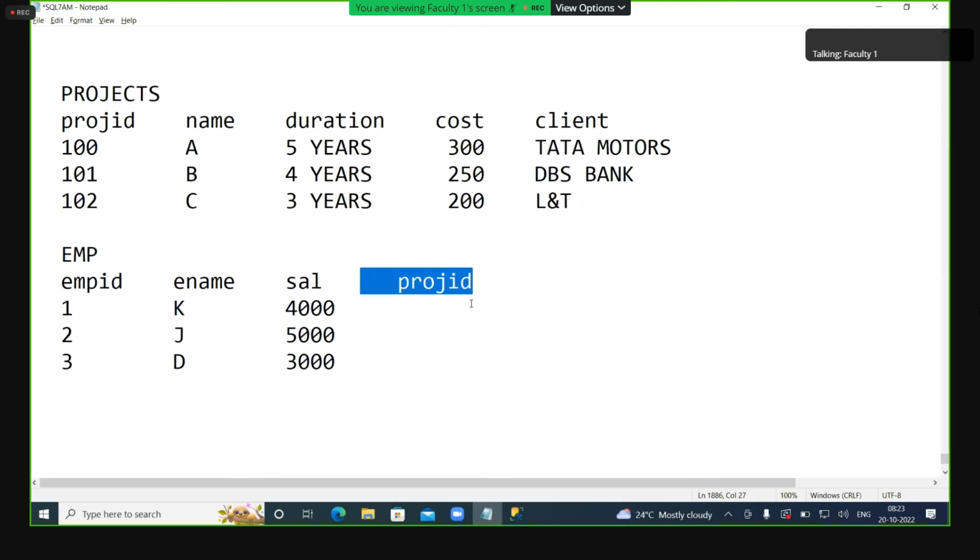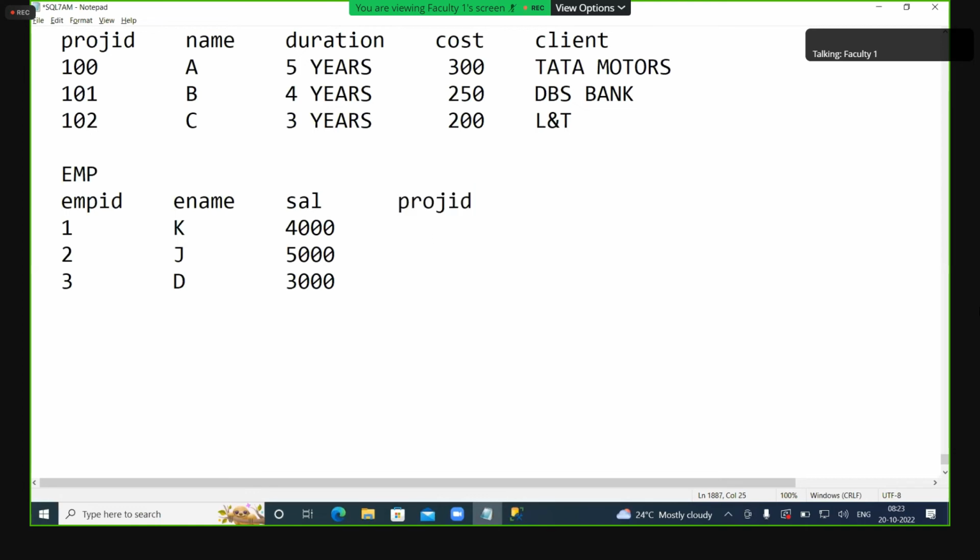And simply adding is not enough. If you add it, it will not become a foreign key. It must be declared with a foreign key constraint. Similarly, in a bank, simply taking the account number does not make it a primary key. It should be declared with primary key, and then it becomes a primary key. Similarly, simply by adding, it will not become a foreign key. It should be declared with a foreign key constraint. We'll see how to declare it.